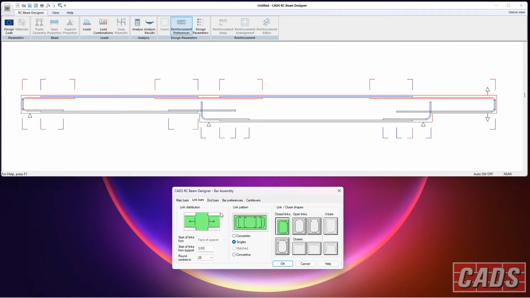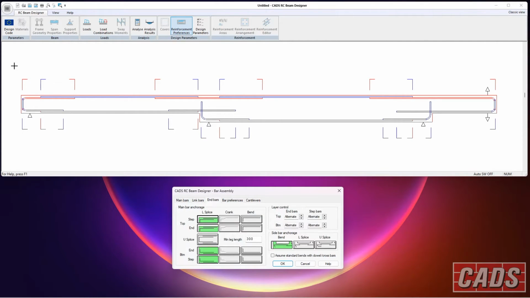centers. The end bars, again, you can see here, this is sort of a default situation of a straight bar with an L bar lap to it. Now, people may say, well, for my particular instance, that's too many bar marks, so you could just put a U bar in, or indeed just bend the bars over. Entirely up to you how you want the cage to work.